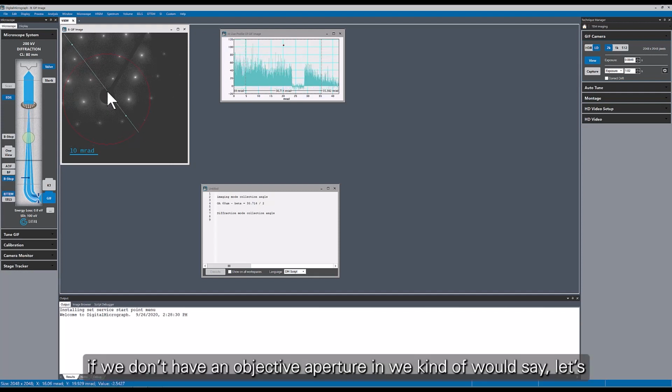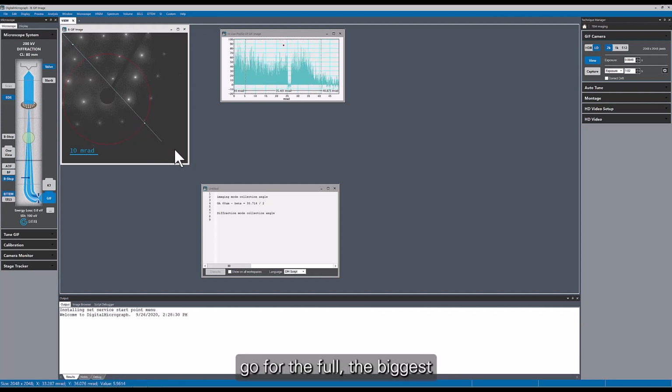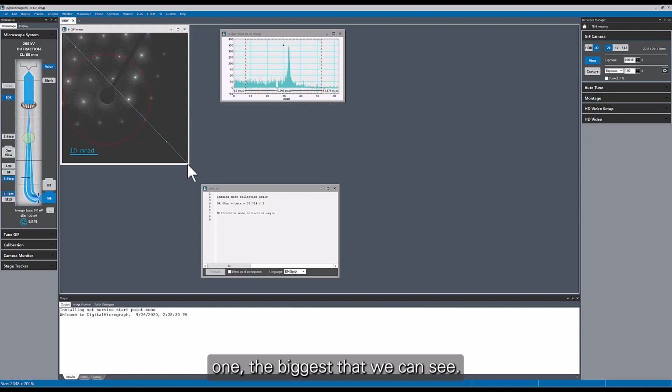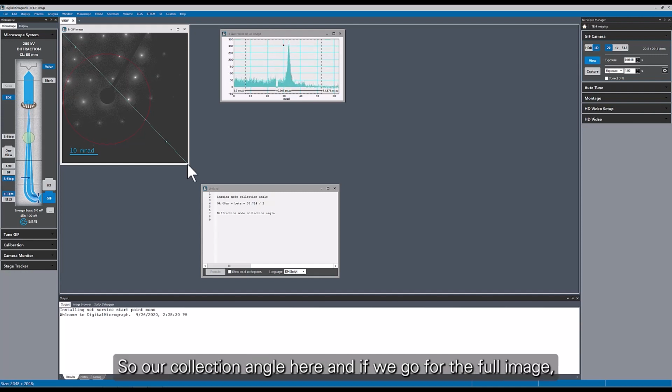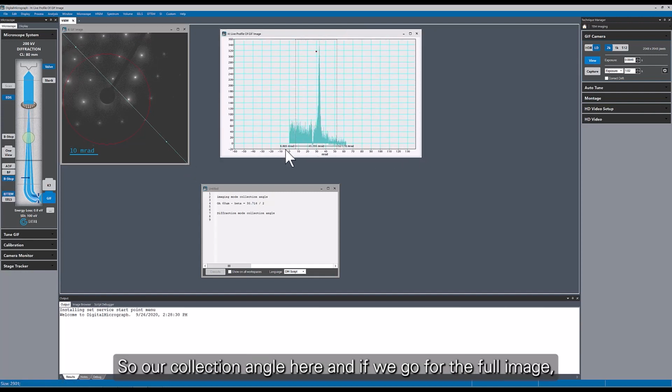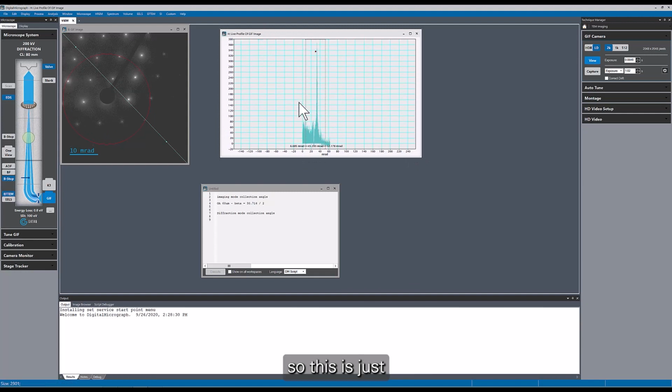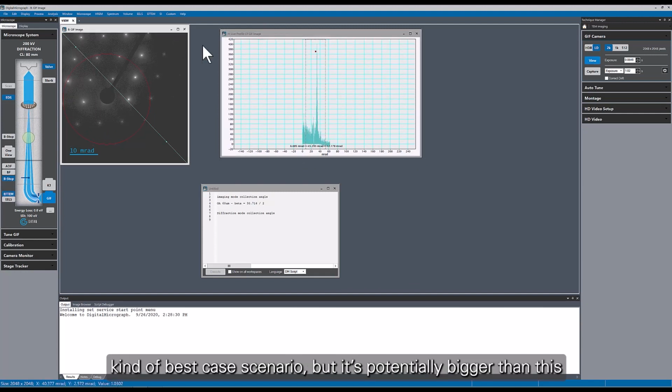Basically, if we don't have an objective aperture in, we would go for the full, the biggest that we can see. So our collection angle here, if we go for the full image, is just best case scenario, but it's potentially bigger than this.